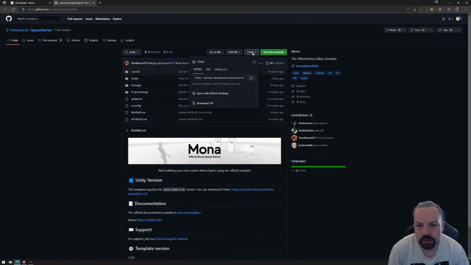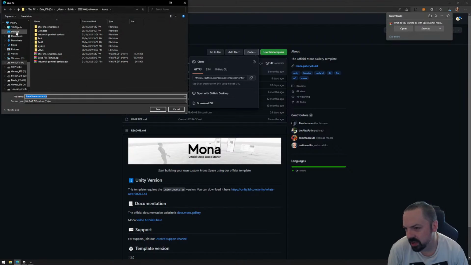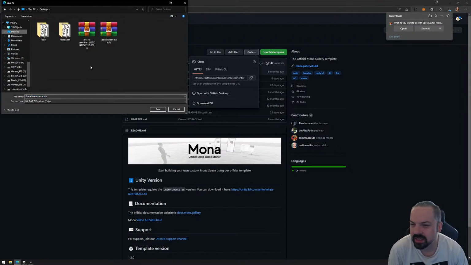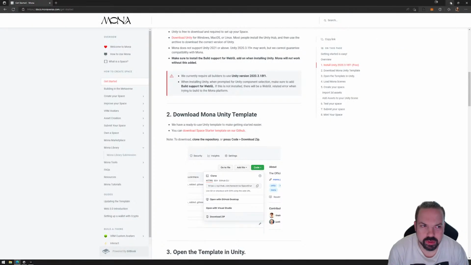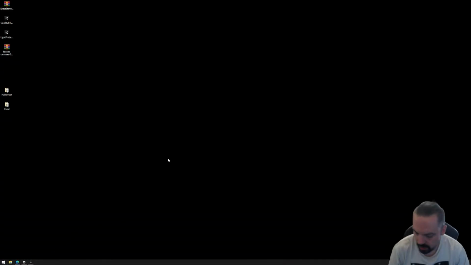Go to code, go to download zip, save as. Basically, I always put this on my desktop because I open and start so many projects. I'm just going to do that again. So save that, replace it, and then done. So we can now close that. I'll keep that up because we're going to probably look at that a couple of times.